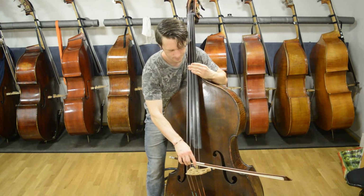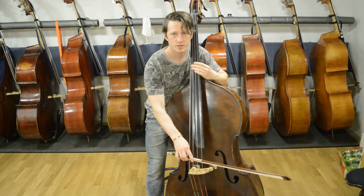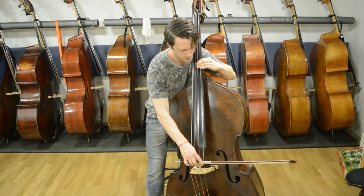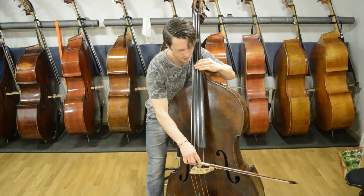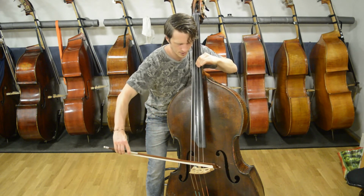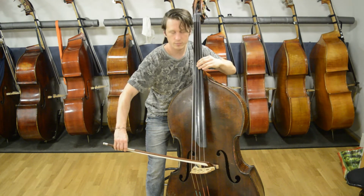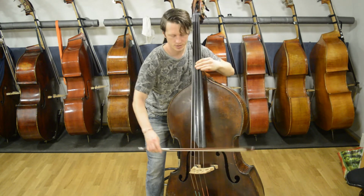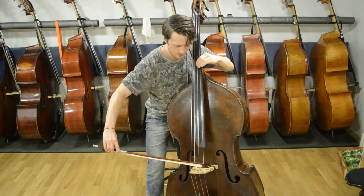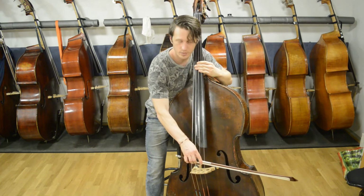So what you do is, if you start a down bow, you find a sweet spot as close to the bridge as you can without creating a ponticello sound. You start your down bow and you start with the tip slightly dropped towards the bridge. Keep it there. Your bow won't go anywhere, it will stay close to the bridge. So once more time. If you don't overdo it, this will be enough just to maintain the bow close to the bridge.